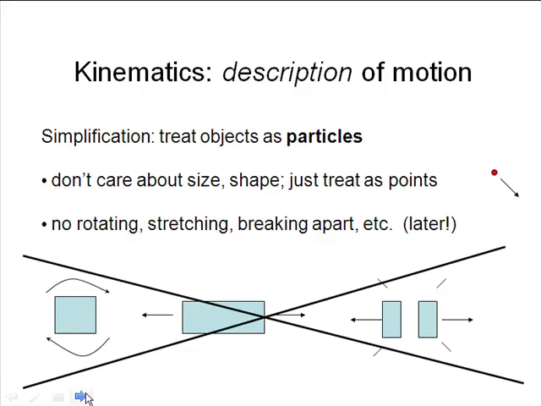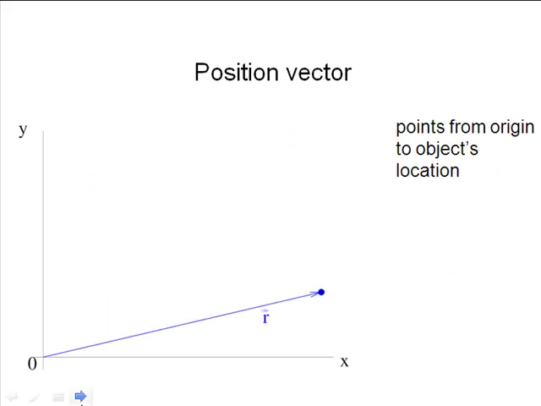And the first part of understanding how something moves is understanding where it is. That means we need to be able to describe an object's position. It turns out that describing an object's position is not trivial. We need to know where is it compared to some other object. So in other words, first, I need an origin, some reference point to compare it.